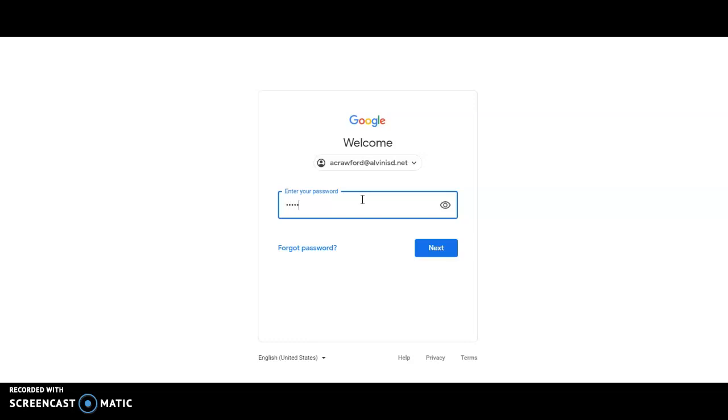Next, they're going to put in their password, which should be their first initial, last initial, year that they were born, followed by 2 zeros. The only way that would be different is if your student changed their password. If they can't remember what their password is, I will have to put in a ticket for their password to be changed, that's about a 24-hour turnaround time. But if that's the case, just let me know. I can get their password reset and let you know what the new one is via email.